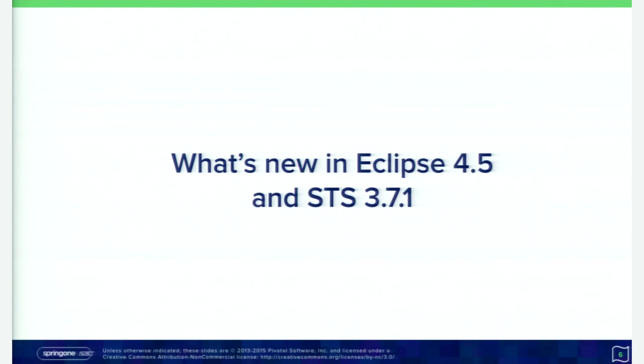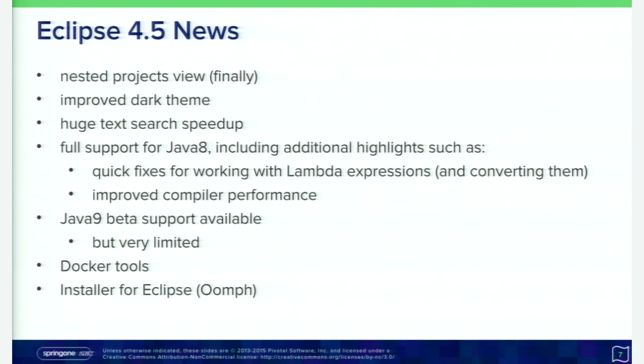Okay. So before we jump into STS, I do want to show you a little bit of information about Eclipse, just because people seem to think that Eclipse is dying or something. Maybe it's good to show that there is actually something happening in Eclipse still. Some of the new things in Eclipse 4.5. Finally, we have nested project views. Yes, high five. Okay, so we've wanted it for years and years and years, and now finally we have that. Even for decades, right? Yeah, that was absolutely not something people would do, right? Nesting projects, right? Okay, but finally, yeah, we do have that.